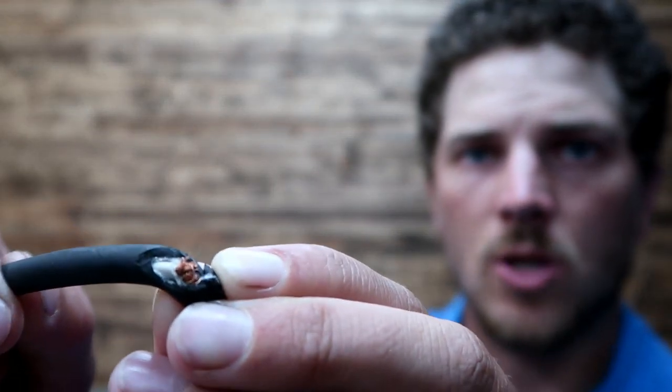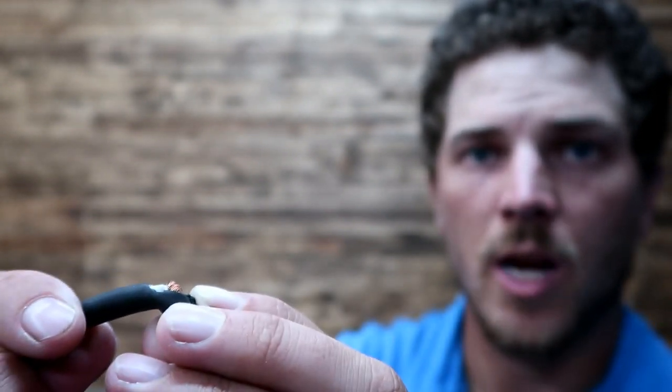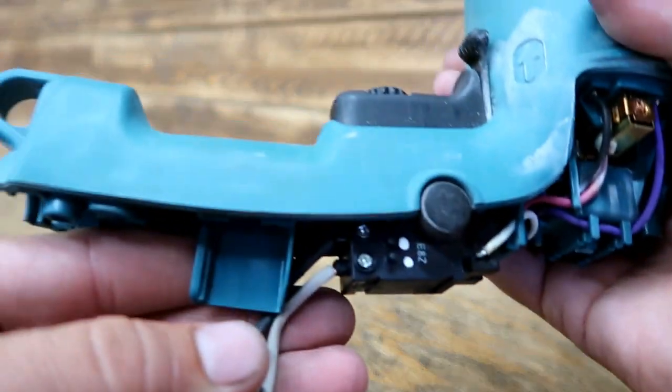Here we've got this hammer drill from Makita, and I made a mistake on a job site and cut the cord. So you can see here, I cut this cord and completely severed that white wire, and it was while I was not running the tool that I ended up cutting this. So I'm going to fix this cord and get this tool back up and running.